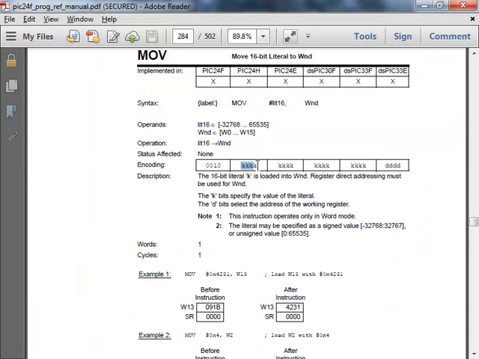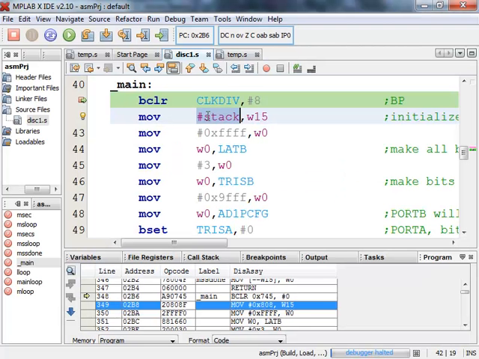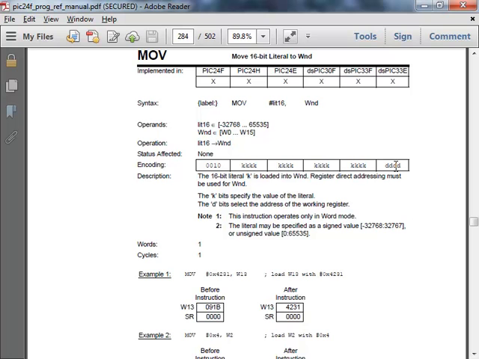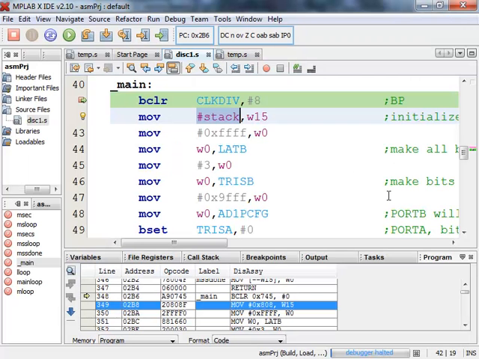And then it says I have K, K, K, K, K, K, K, K, right? These are 16 bits of K, and this is the literal. So it says the 16-bit literal K is loaded. What is the literal? Well, the literal is the address of a stack, which is 808. So you can see 0808 appear here. Alright, so that's the constant that you had, and then the manual says DDDD is the register number, so it goes from 0 to F, 0 to 15, right? And our instruction here says W15, so I need to have F at the last element, right?